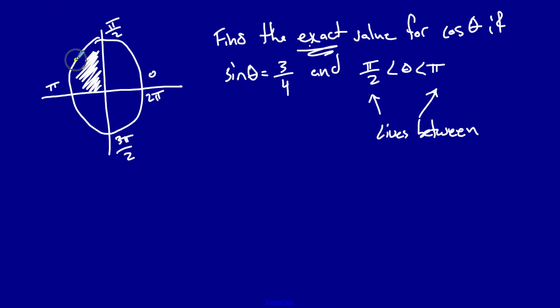3 over 4, so let's point that here. Let's say that this is cos theta, and then sine is going to be 3 over 4. It's a little bit chunky in my yellow over there, but you get the point. So this is where this point is going to be. Now, what this is saying is in this general location, there's going to be two options. There could be one down here, but the question is asking us specifically to fill out the answer for just this quadrant. So the one down here does not matter. We only care about the top one.